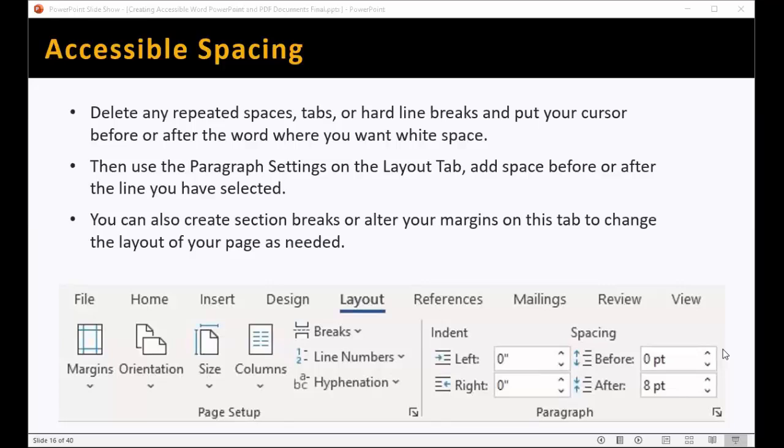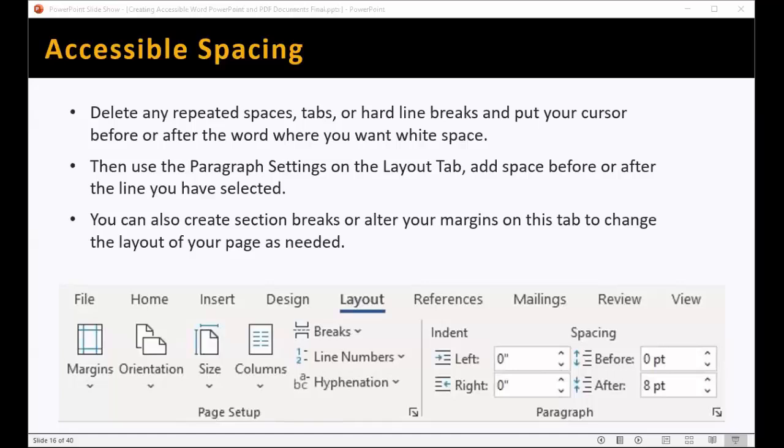The reason I'm recommending that is that someone, depending on what program they're using to access the document, it could read those as blank line, blank line, blank line, and someone might think that they've reached the end of the document.